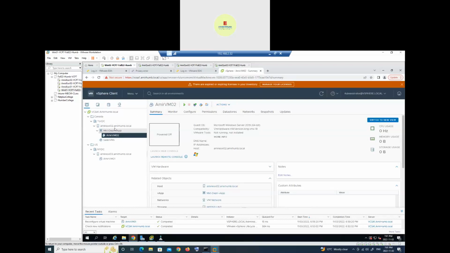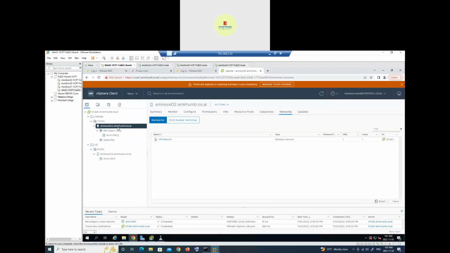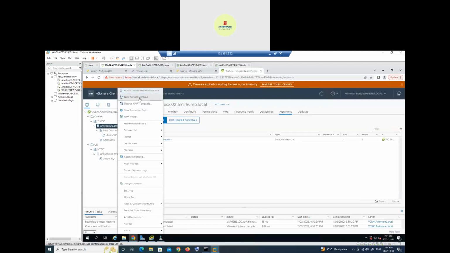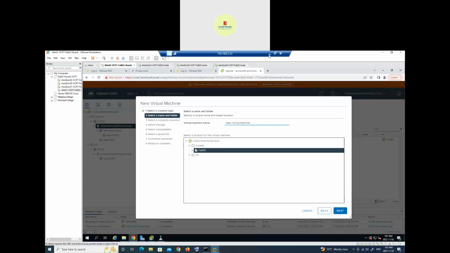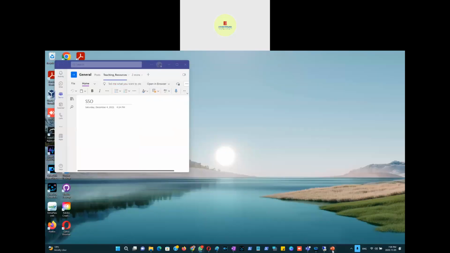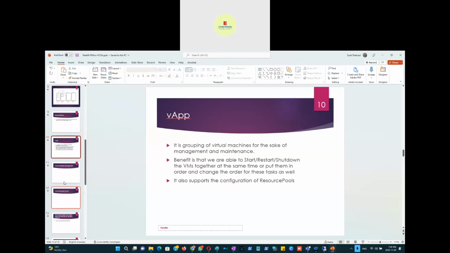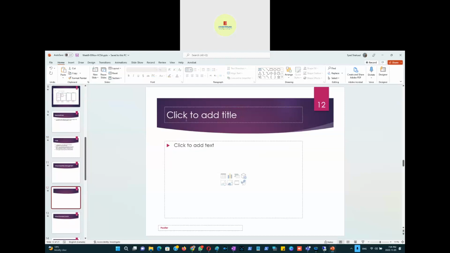So then I could add it to the VApp, and then we can see the features of the VApp. I'm just going to right click on the ESXi2 and go for new virtual machine here. This is a pretty straightforward process, and we're going to go through all these as well after this topic of VApp. New virtual machine. Next. Oh, one more thing before I, that topic will still be coming later, but I want all the smaller topics to finish first.